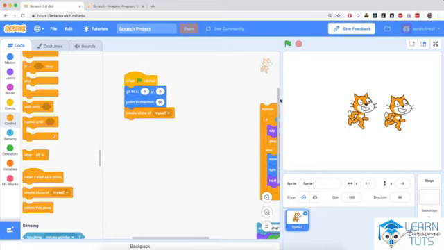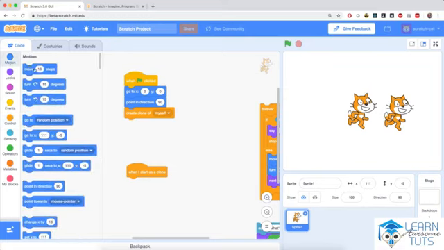Clones can also be programmed, and we can do that by dragging this "when I start as a clone" starter block onto our code environment. So when I start as a clone, we can put in some code blocks beneath it. Let's go to Motion and add this "move 10 steps" right below "when I start as a clone."